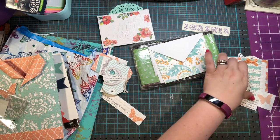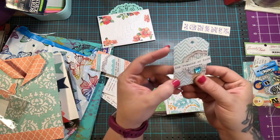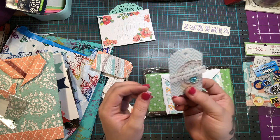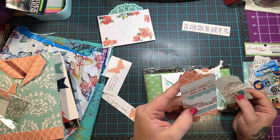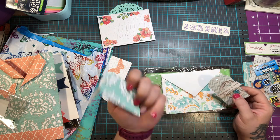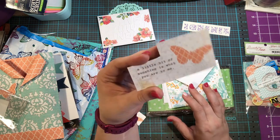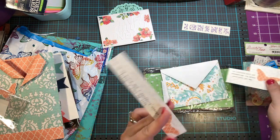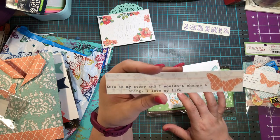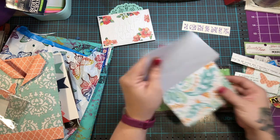Okay. I think we went over that stuff. "The essence of love is kindness." Aw. I still want to know what this paper is, because this paper is so awesome. "Tell your story. This is my life." That's so cute. "A little bit of sunshine is what you are to me." Aw, that's so sweet. I like these little sentiments. "This is my story and I wouldn't change a thing. I love my life." That is awesome. Can y'all see that? Oh, that's so cool.